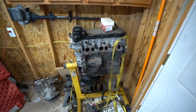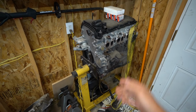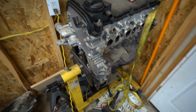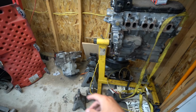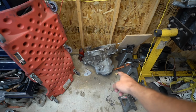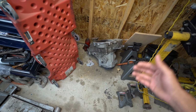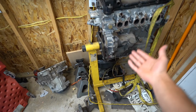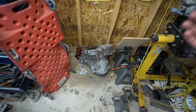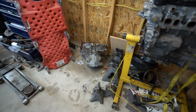I guess just to update you guys, this is the built motor that was in. This is the one that dropped the valve. Basically just all bad news with this motor. Hopefully the bottom end is salvageable. I might have to replace a piston on there, but I'm trying to switch things up and get this built before we try and do another motor. I want to get the tranny, launches, whatever. I want to get everything solid as far as drivetrain wise. Then we can focus on building a motor once we start restricting ourselves as far as power wise, which I believe is going to be very soon with the setup that we're getting. So this is where we're going to start.